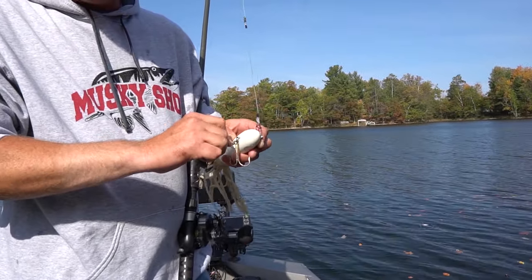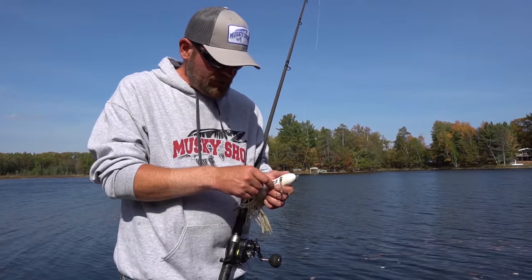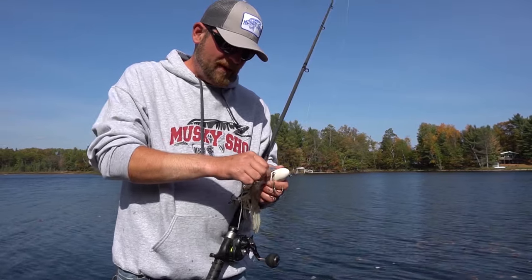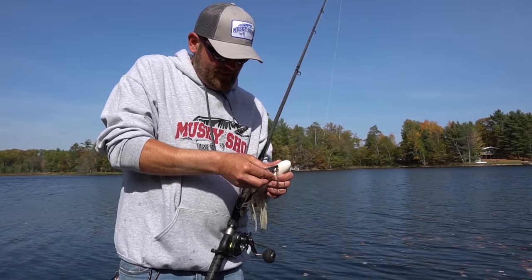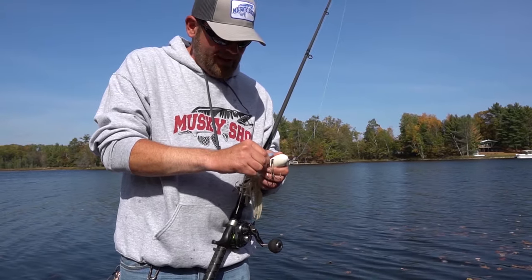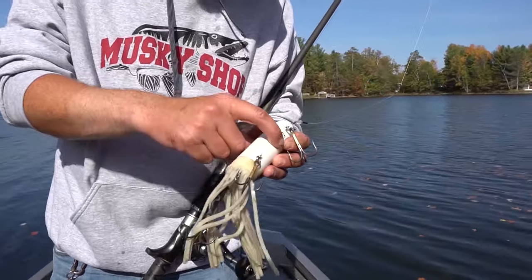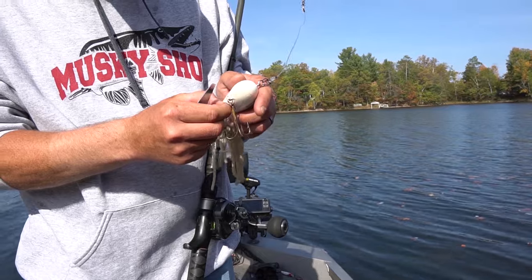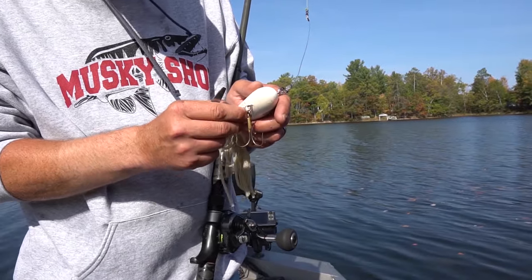Now, if you want to do something goofy with this bait, I'll show you something I figured out. Didn't think it was gonna happen in the design process, but something I've been playing with, and it just kind of happened this way. Is this weight, as you'll see, I snugged her up pretty good. This weight is contoured to be flush with the belly of this bait, right? If you kick that weight out, let's take her out and just start from scratch. Let's say we're gonna put it in and do something weird.